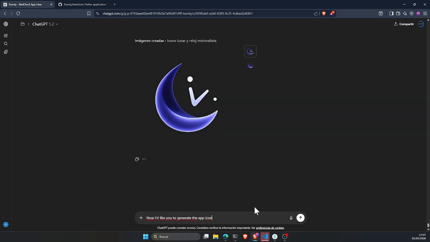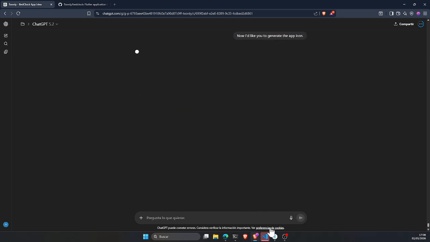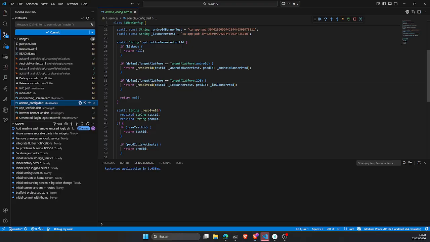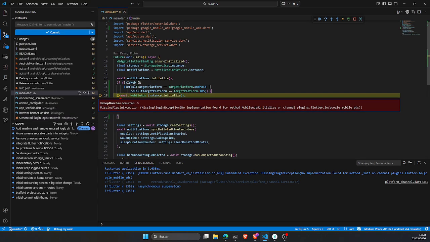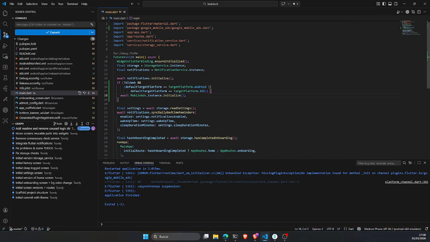Now I'd like to generate the app icon. Yep, icon. Like that. Okay, seems that something has failed. Let's see where the error is. Initialized. Maybe the same thing as the other days.